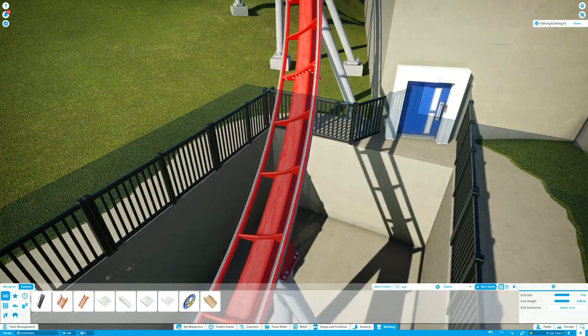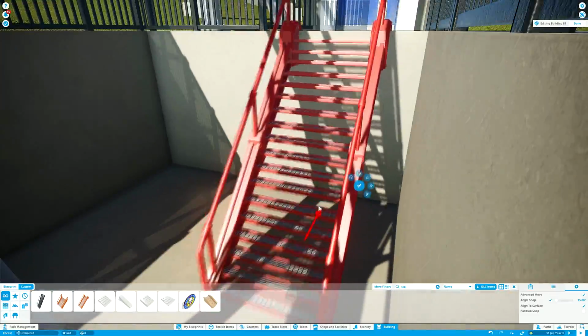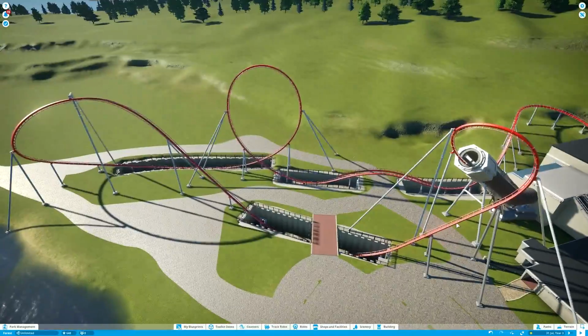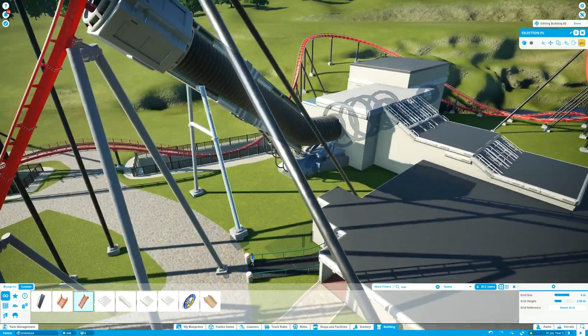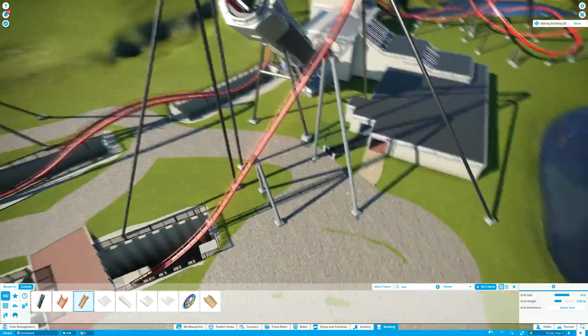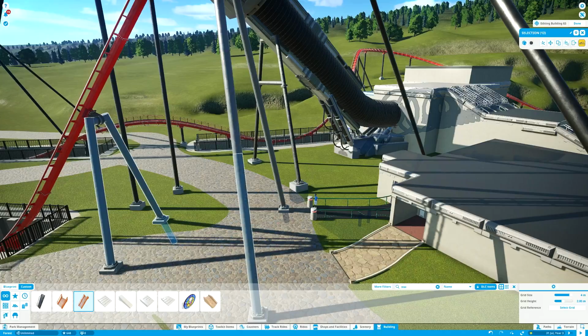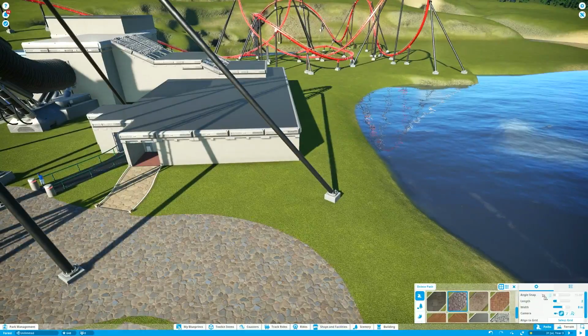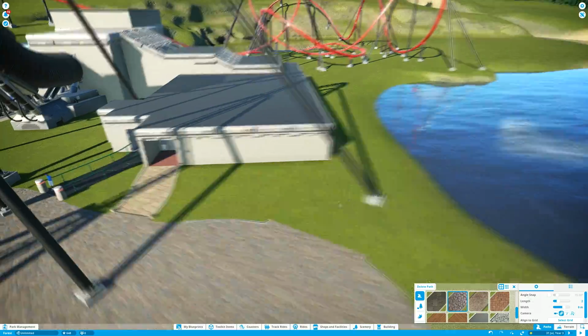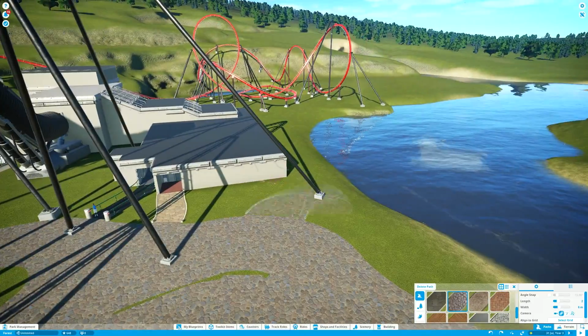For the time being, I thought I'd add these sort of access ports to the dips here, just in case the ride valleys itself. Valley, for those that don't know, is when a roller coaster goes downhill and then starts going up the next hill, but then doesn't quite get to the top of it and falls back down again. A really famous example of this would be the Smiler crash. A test car valleyed in the back wing segment, and then the next car came along and smashed into the back of it, and I'm sure you know the rest of this story. That's the example of being valleyed.